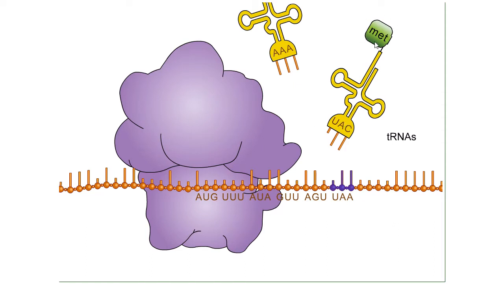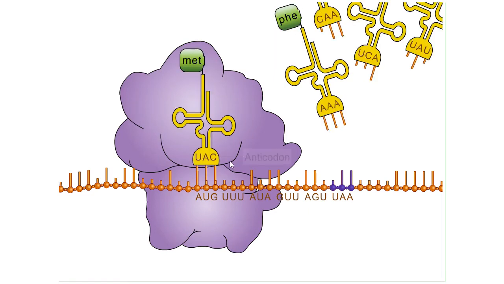which is shown here. So remember, there are many tRNAs floating around, and which one will be the correct one to go into the ribosome? Well, you have to make sure that the anticodon on the tRNA is going to be complementary to the codon here on the mRNA in order for them to be able to dock. So as you can see here, the tRNA carrying the methionine is going to be able to bind, and you can see the anticodon here is going to be complementary to the codon.